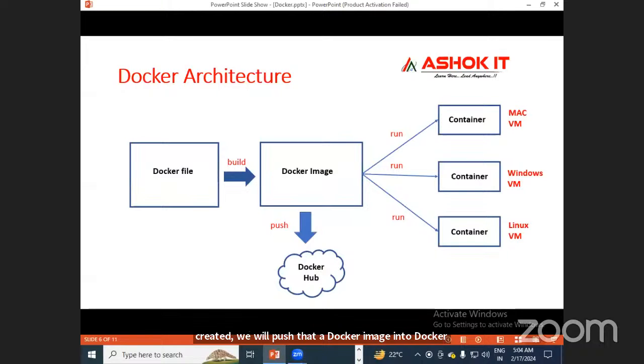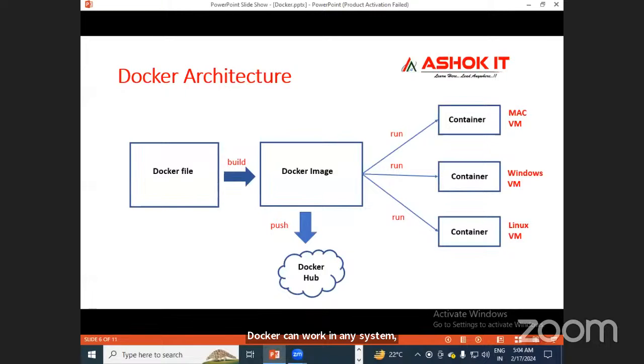Docker Hub is a registry where our Docker images will be available. Once the Docker image is available in Docker Hub, we can download that image and run it in any system. You need not bother whether your system is Windows, Linux, or Mac. Docker can run your application in any system.